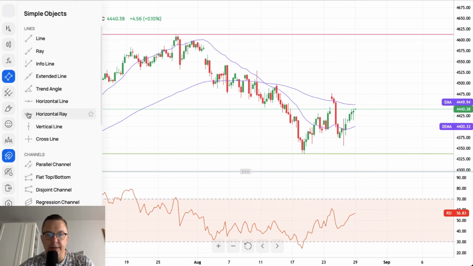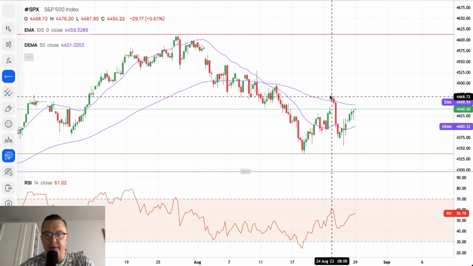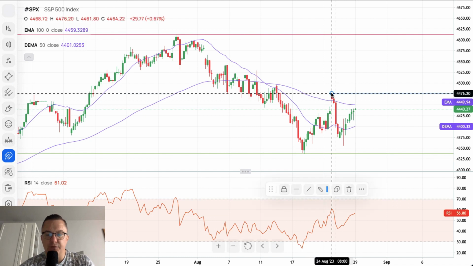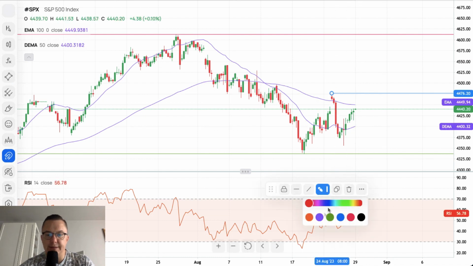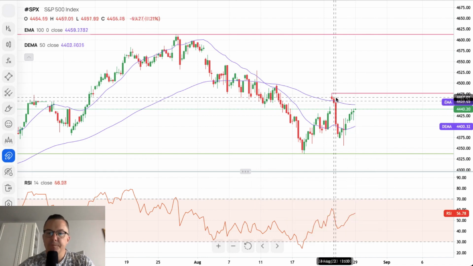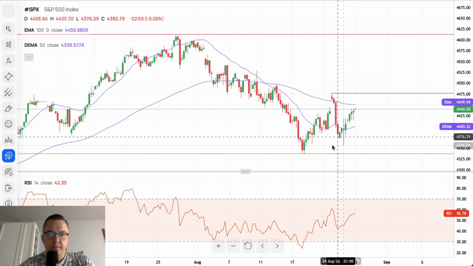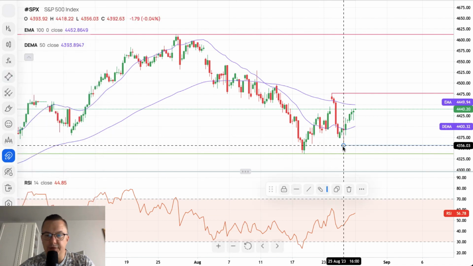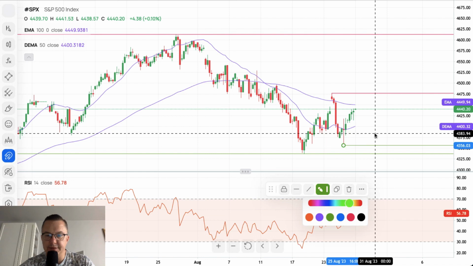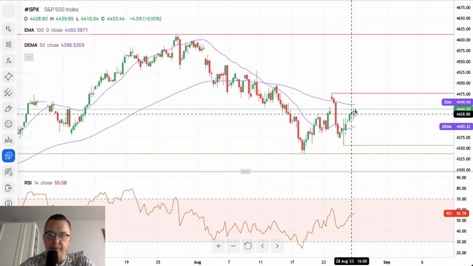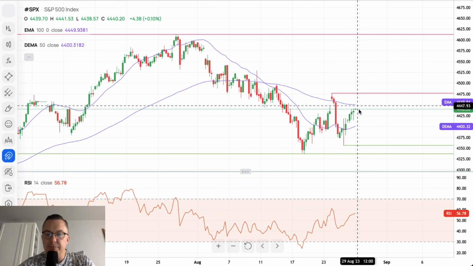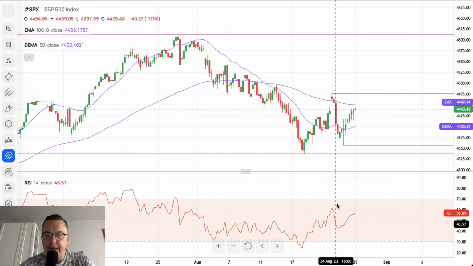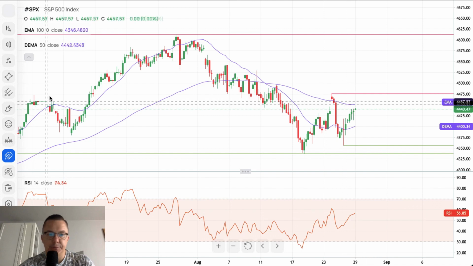Recently we've made a bounce, ABC bounce towards the 4,447, so that's the resistance as well. Let me just put it like this. We went lower, right? We went lower towards the level of 4,356, so this is the local technical support, and now we are bouncing back up again, but the market is between 50 and 100 periods moving average with slightly positive momentum.